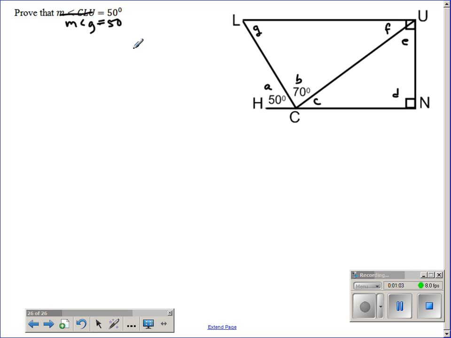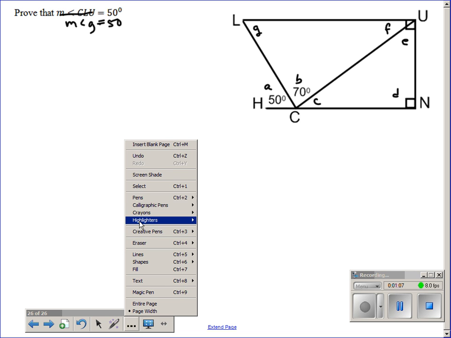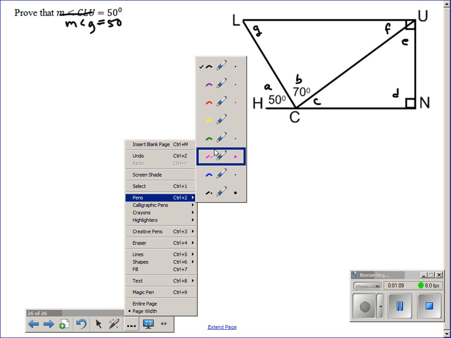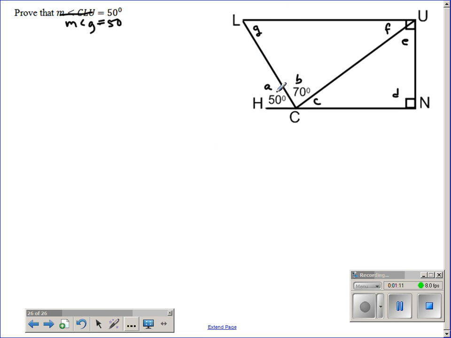Just like any proof, what we really have to do is have a plan first. If we don't have a clear sense of where we're going, or why it makes sense in our own heads that this angle is 50, we have no hope of completing it. So let's start right here. If your attention has been drawn to the spot already, whenever there's a line with multiple angles, let that start happening immediately.